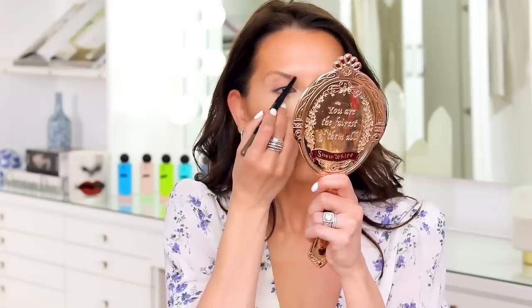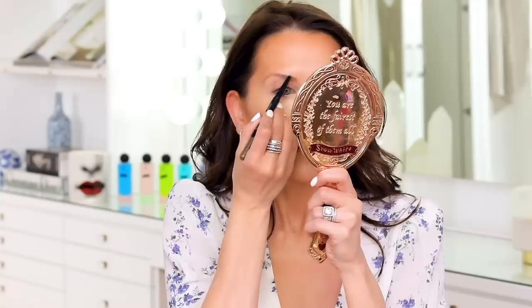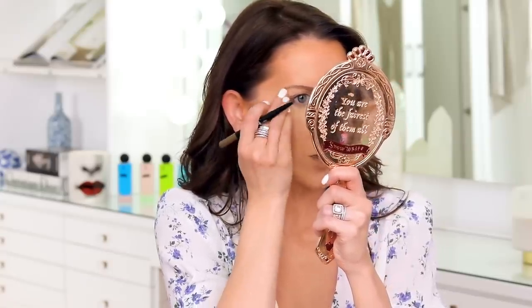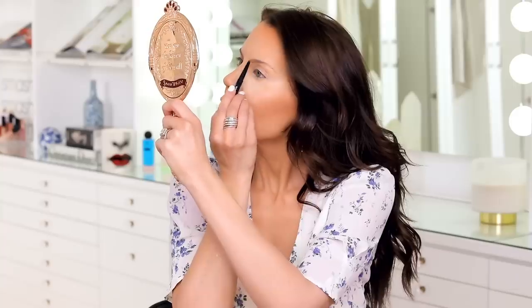Now, the thing I have to say about Maybelline brows is usually they get it wrong. I have never tried this one, so I'm just keeping my fingers crossed because I like everything else so much so far. It goes on nice. Oh my gosh, it's not going on bad. Thank you, God. A lot of the products that they make are so hokey pokey and weird that they just don't work. It's like a chalk powder, a chubby pencil, a micro tip three prong applicator, a this, a that. They do have a new pomade.